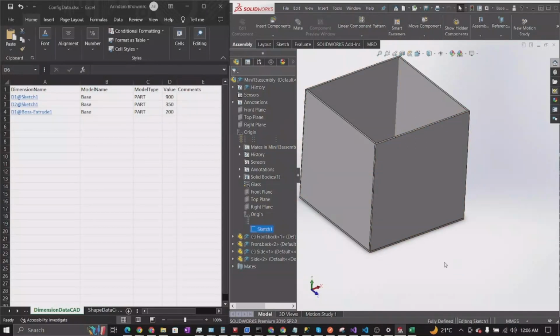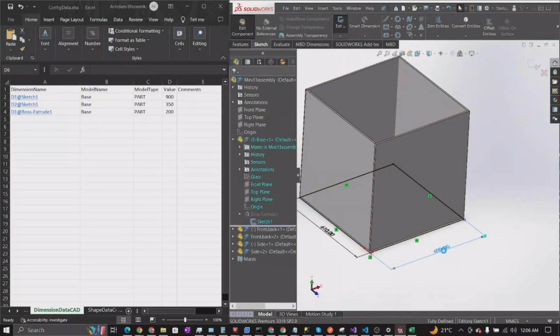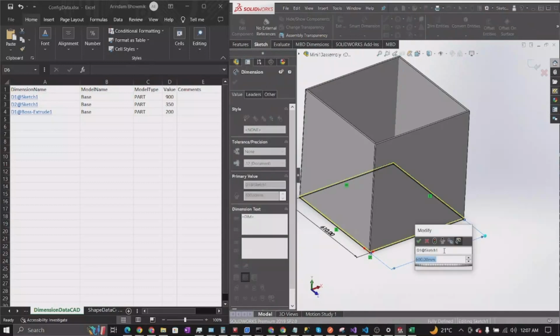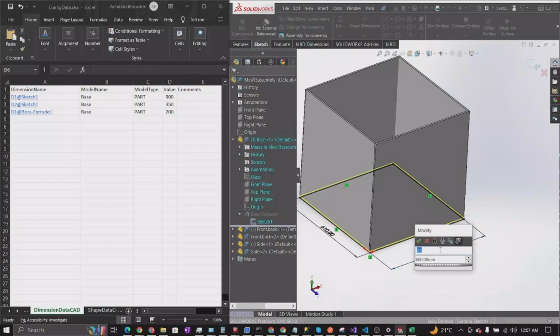Let's go to sketch back again and do a double click here. There are two ways to do this. The first one, you can change the name of the dimensions so that you can understand it better later on, or otherwise you can keep the dimension name as it is and mention it over there. Let's take this example, d1 at sketch 1. It doesn't allow you to copy, so that's something that you need to do. So you can put it like this, d1 sketch 1, and the model name is base. You can copy it from here by doing a rename, or you can type it. Then the next part is you need to mention whether it's a part or assembly.